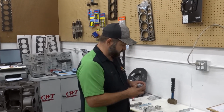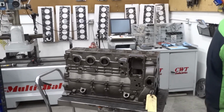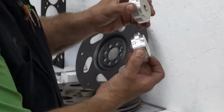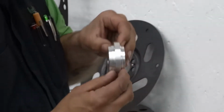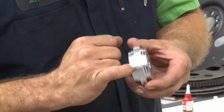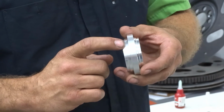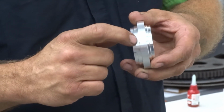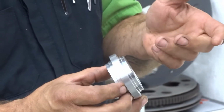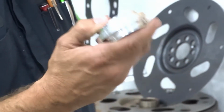So the first one that we are going to do is a side plug. This driver here, with the 2 larger shoulders as opposed to the 2 smaller shoulders, will do the side plugs on any of your Cummins. The side with the large shoulder is for 02 and older, so 12 valve and 24 valve. This does all 3 of your side plugs. And then the side with the smaller shoulder does all your 03 and up. So all your common rail, 5.9 and 6.7, the side will use this one. So this one driver does the sides.